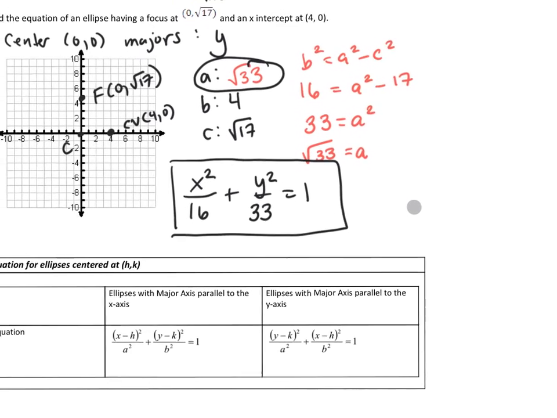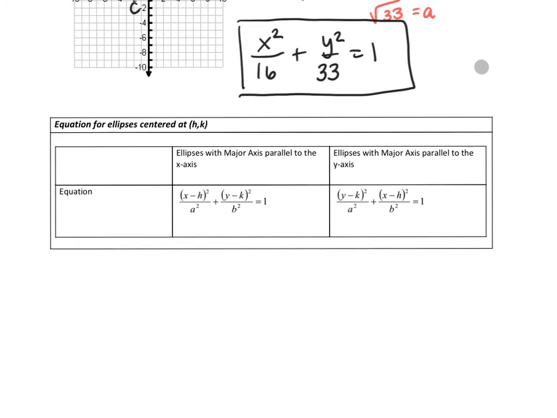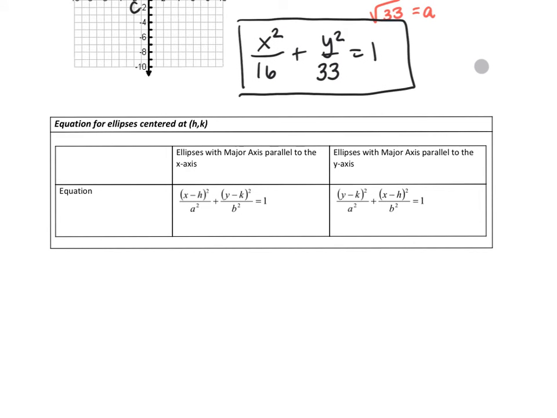So now we can go ahead and see what happens if we don't have an ellipse centered at the origin, what instead if it is centered at some point, call it h, k. Similar to how we moved circles and how we moved parabolas, it's really the same idea: we'll basically change the x squared and y squared to x minus h and y minus k. The a and b stay the same.